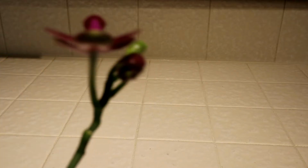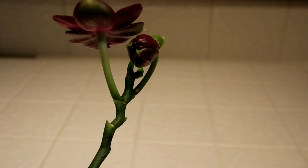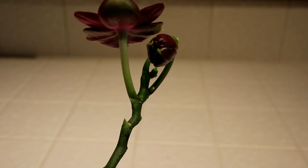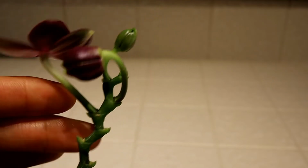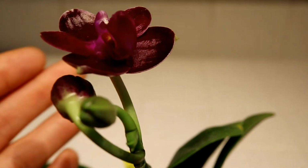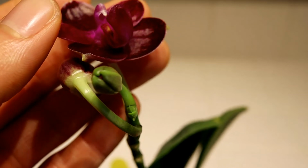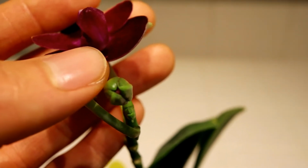But let me show you the bud right here, and let me tell you why I thought it was going to blast, if my wonderful camera will focus. Okay. So you can sort of see that the bud itself is kind of open, and I don't know if we can see the other bud right here. You see, they grow like that already when they're young.